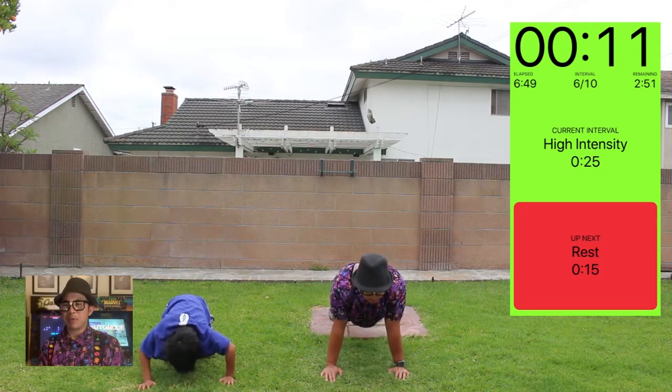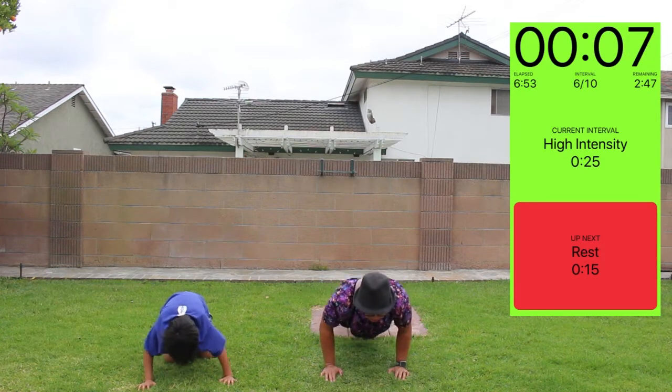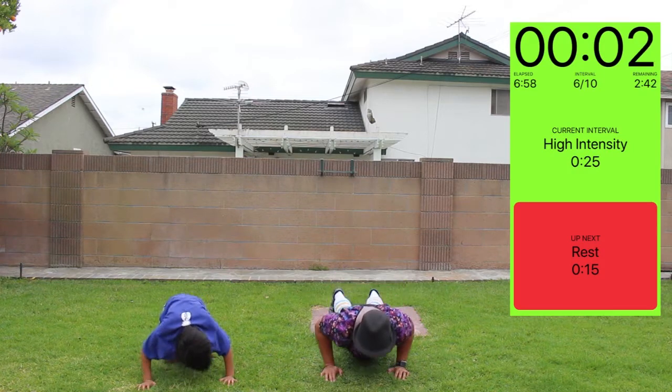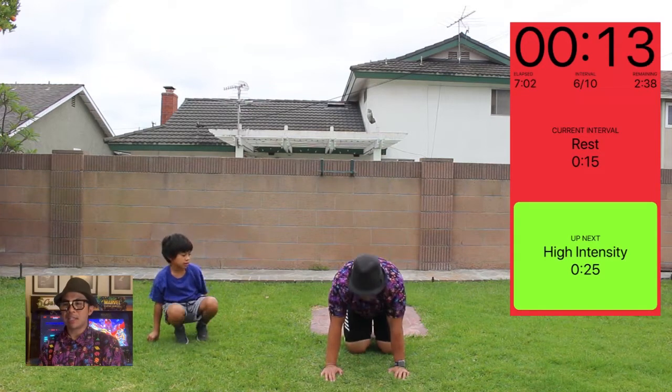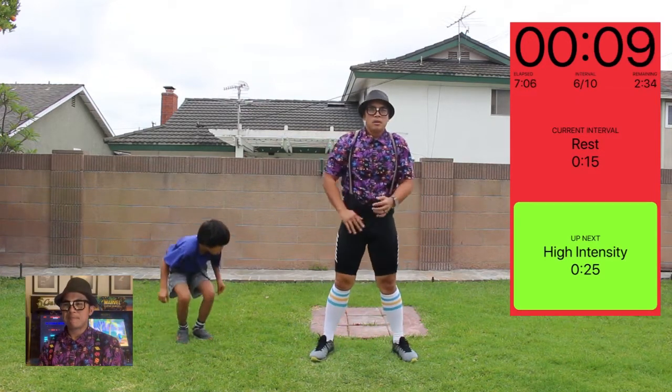Your arms are probably burning right now. Don't worry, we're almost done. 15 seconds. Next exercise is going to be the jump squats, okay?